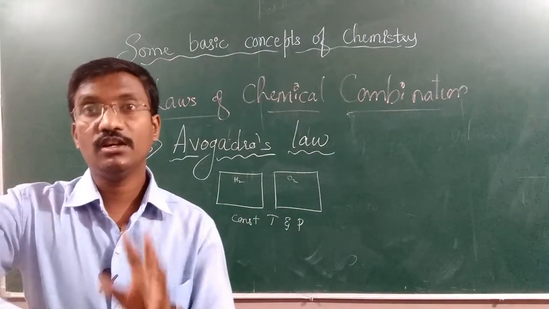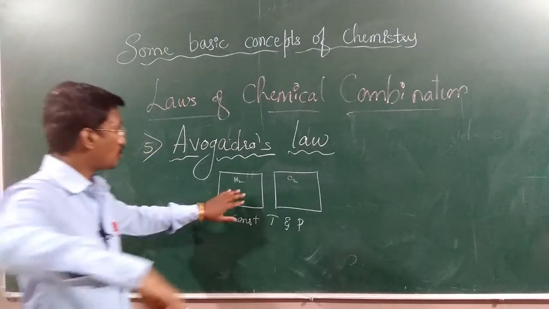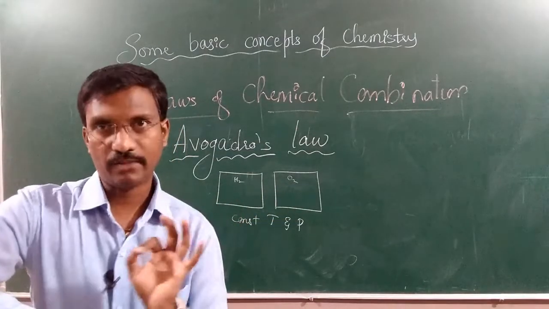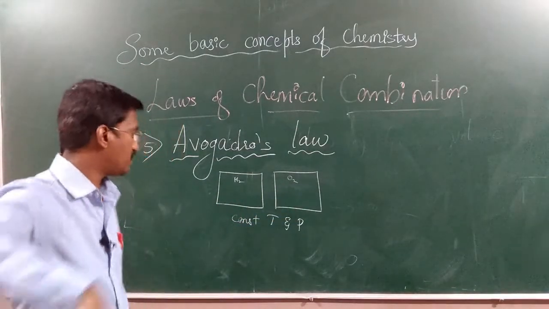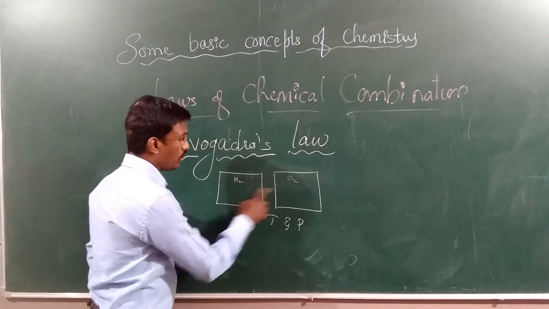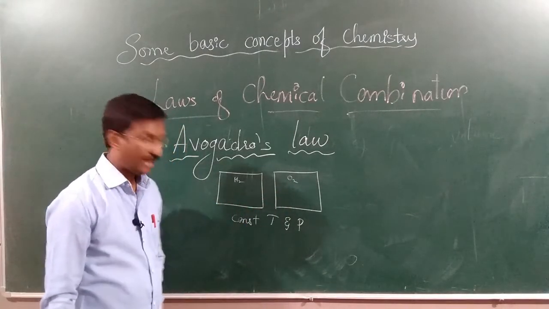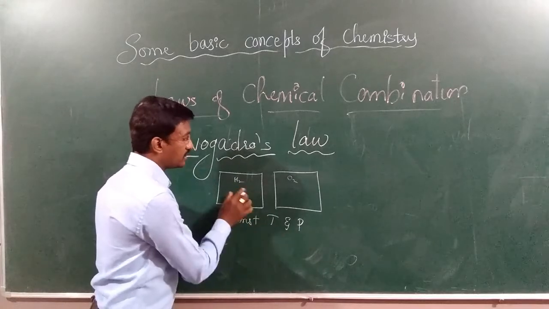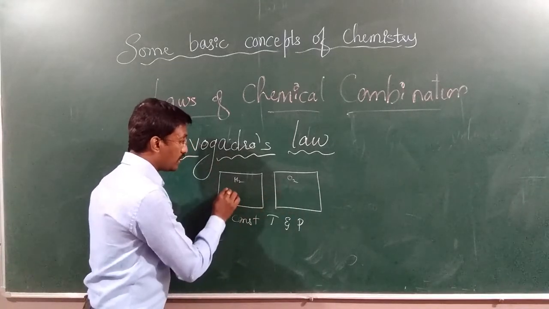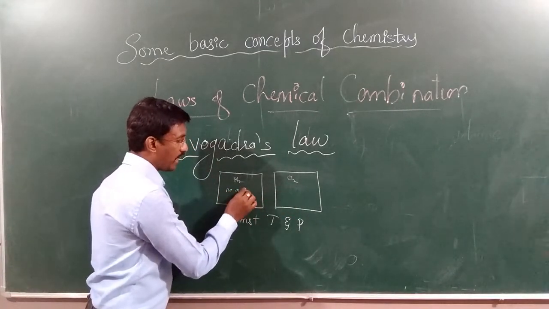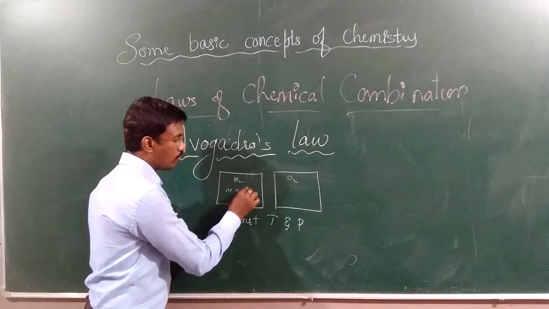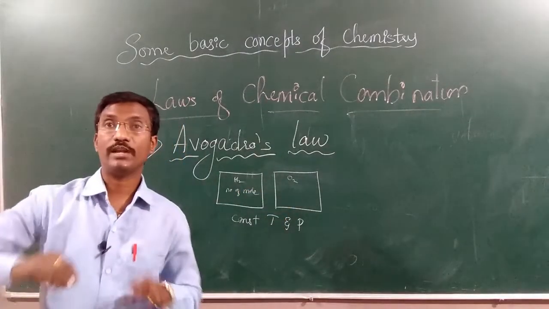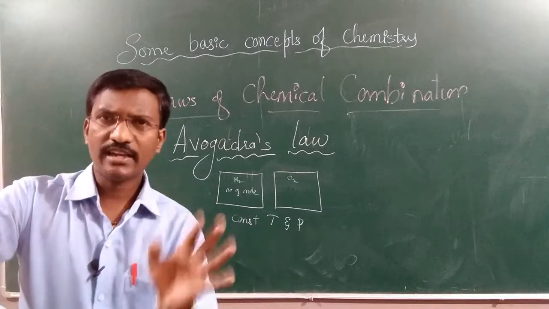At that condition, the volume of the different gases are having the same number of atoms or molecules. So it means that equal volumes of gases at the same temperature and pressure have the same number of moles of atoms. Atoms or molecules will be the same in the different gases also.